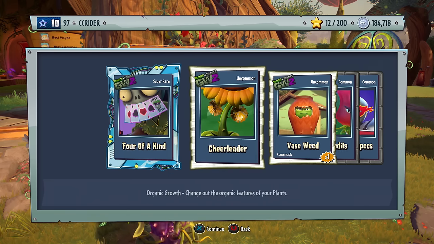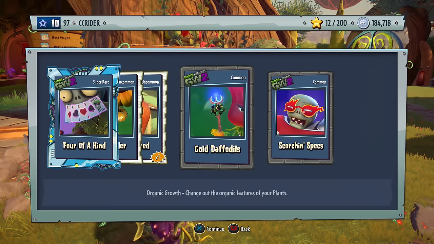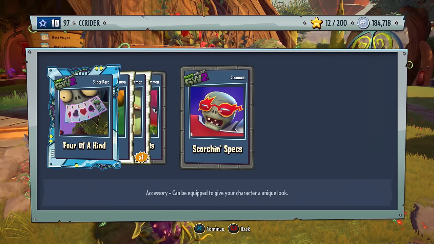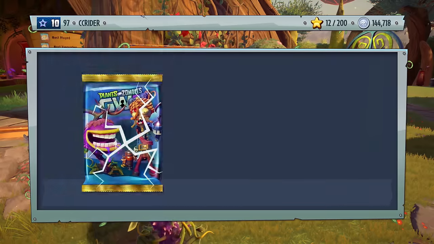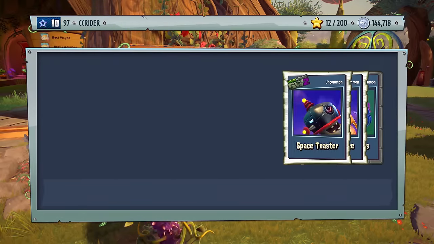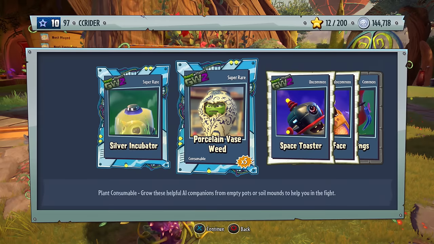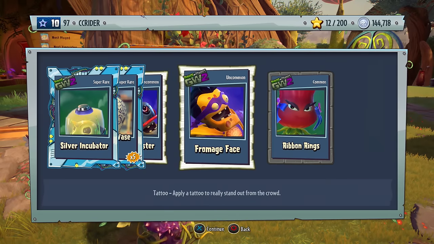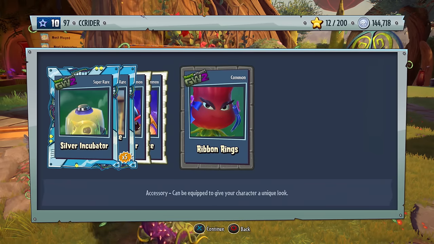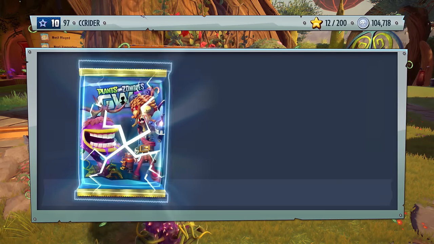We get four of a kind. We get the Cheerleader. Oh, that's cute. Vase Weed. Gold Daffodils, and Scorching Specs. I like those. All right then, what is this one gonna have in it? Ooh, okay, we get the Super Rare Silver Incubator, the Porcelain Vase Weed, the Space Toaster, ooh, I like that, the Fromage Face, or the Fromage, that's French for cheese, I think, and the Ribbon Rings. All right, finally, come on, Toxic Citron, we got this.